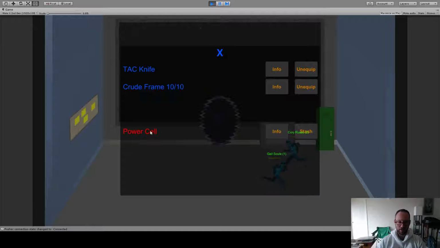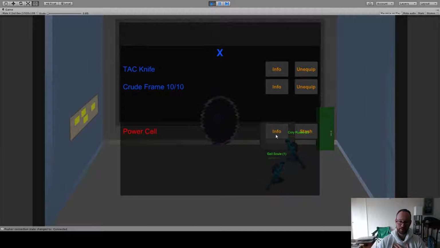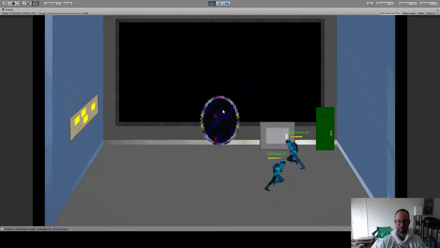Gale here comes equipped with a power cell. So this basic power cell restores 30 frame capacity. We can move the power cells around between explorers, and you want to make sure that they have them when they're exploring. So there you go. Little demo of all the new features added.